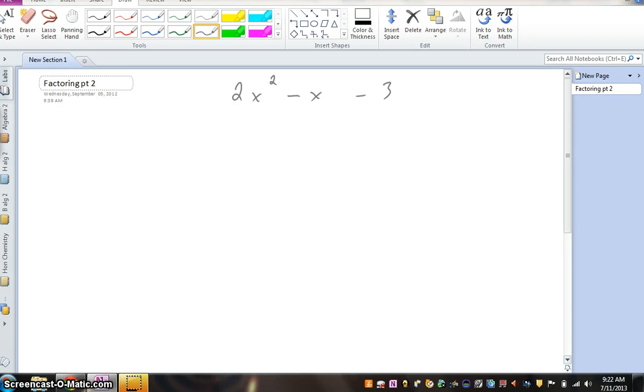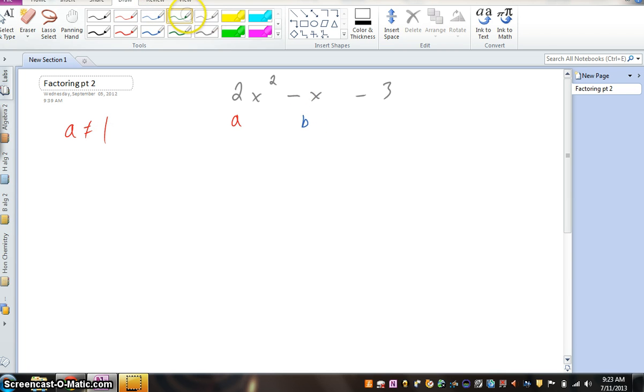All right, so this is going to be factoring video part 2. Last video, if you remember, I showed you how to factor whenever a was equal to 1. Well, today we're going to look at another scenario, okay? What you should notice immediately by looking at this is that our a here is no longer equal to 1. It's anything but 1, okay?